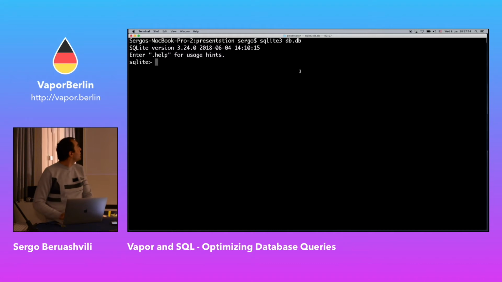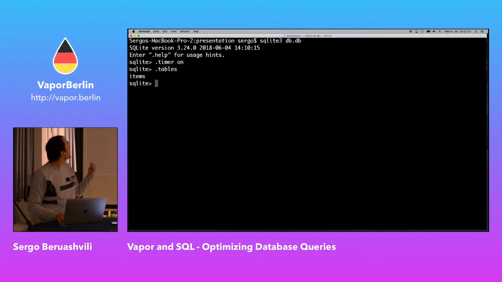Okay, so the first thing we do here is enable the timer. Timer on means that each time we do some operation here, it will also give us the timing of this operation, so how much time it took, and we will be able to see if it's faster or not.